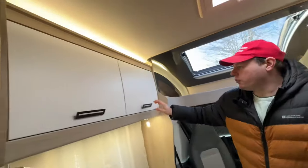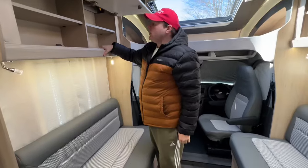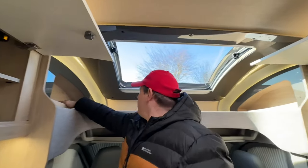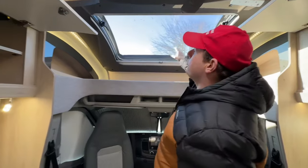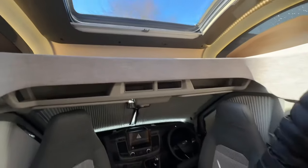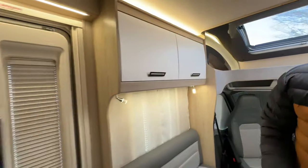And also we've got the same on this side as well, which is great. And also you've got more storage compartments on each side at the front here, and you can put some stuff on there as well. Also, it comes with a big skylight at the front, with more skylights here, and you've got your fan at the back there. So, we're going to go in the kitchen now.